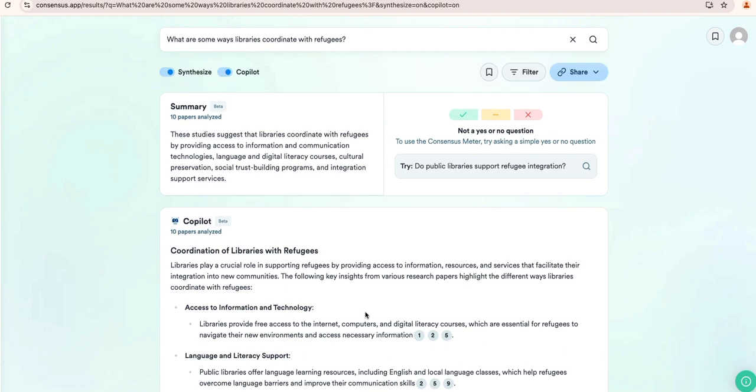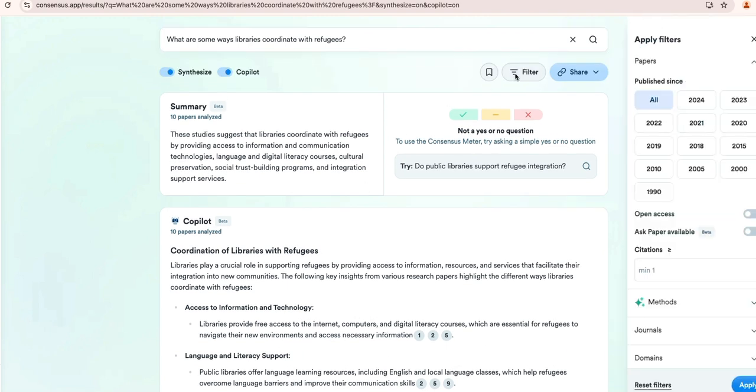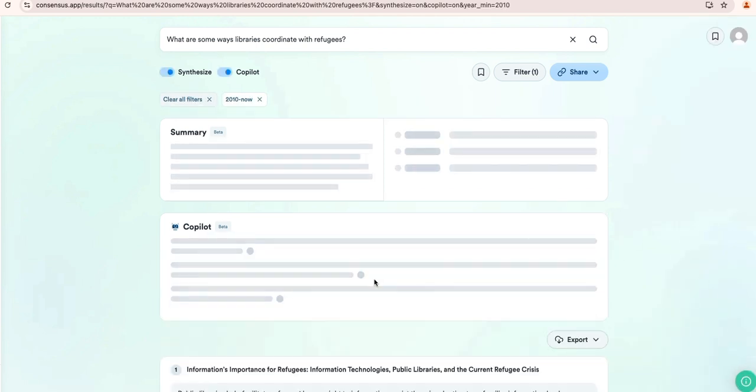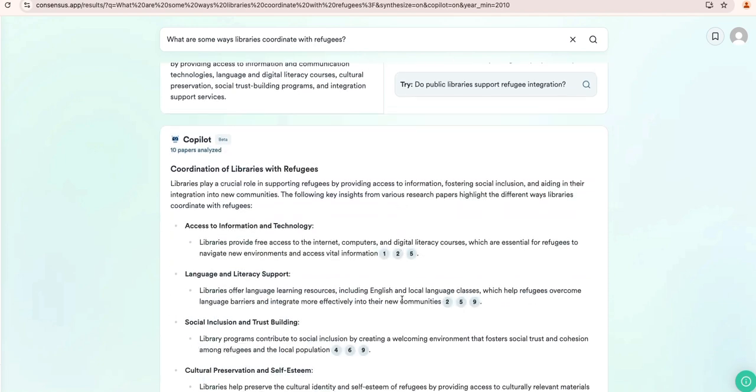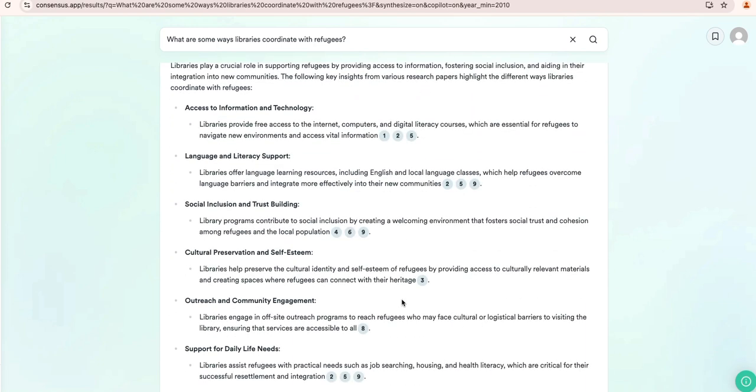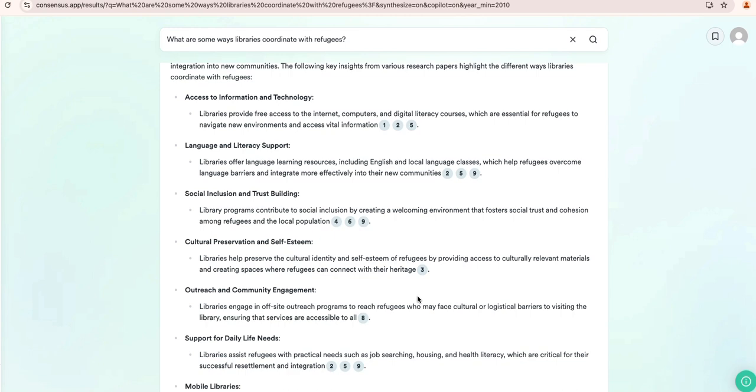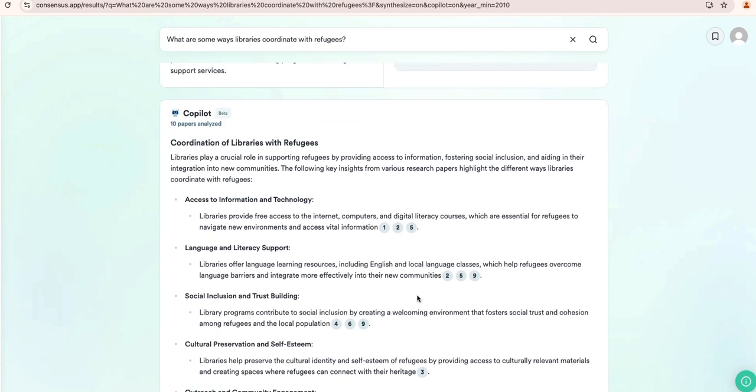What I like to do is look at the filter features, and I'm going to go from 2010. I could make it much more recent than that if I wanted to, but I think we'll just keep it in. I'm keeping the search kind of broad now, so I'm still learning about this topic. And then I'll apply that and see what happens. It's of course taking a while, and possibly some different ones came up.